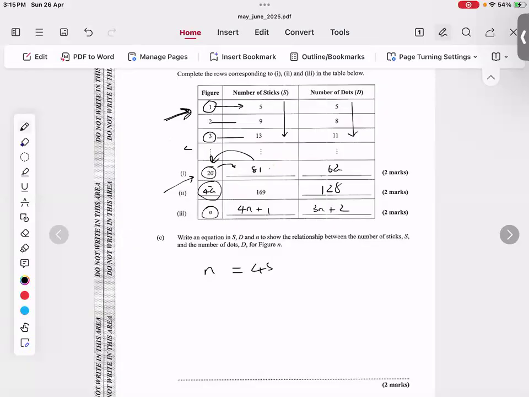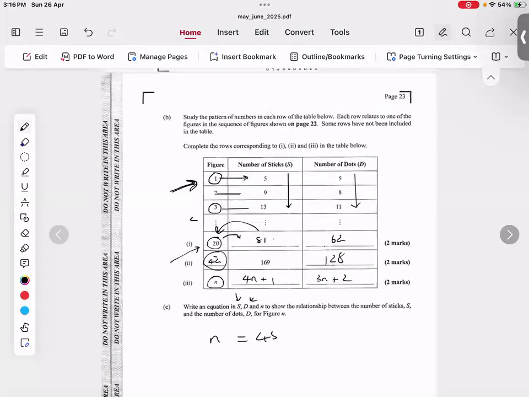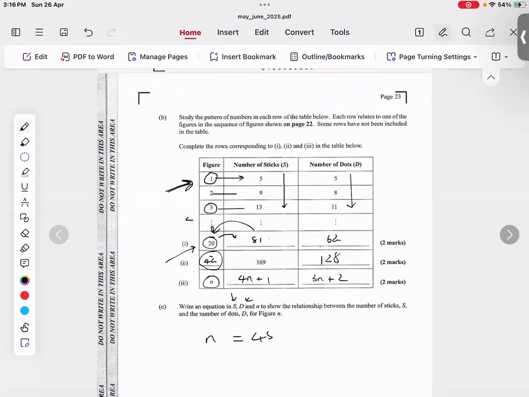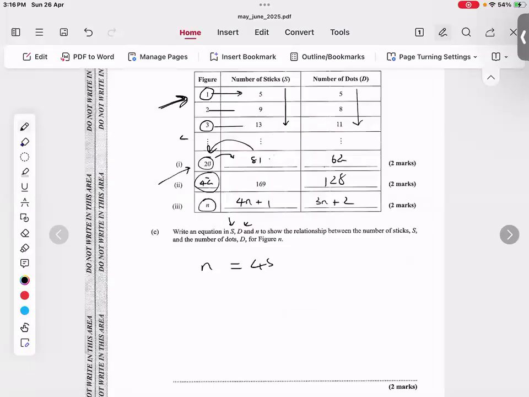No, some chances that not sound right. Sir, and a 4n plus 1? But you have to write the equation. Yeah, 4n plus 1, but they say they want S in terms of n. So S is equal to 4n plus 1. S is equal to 4n plus 1. They say write an equation, so one equation.